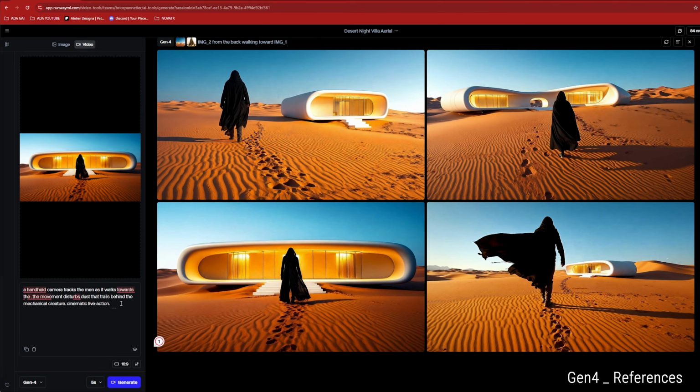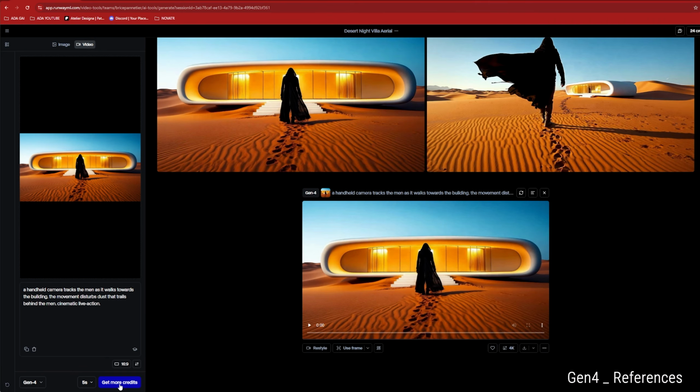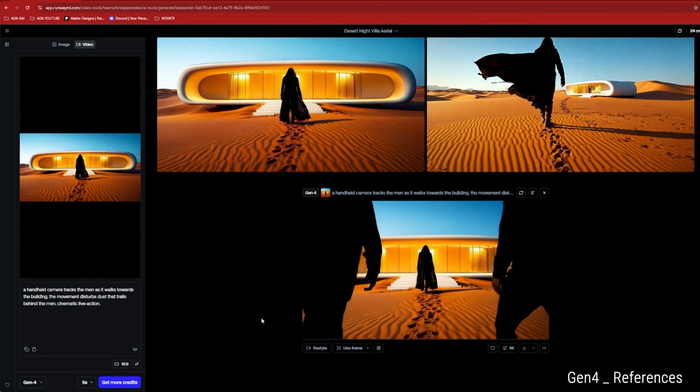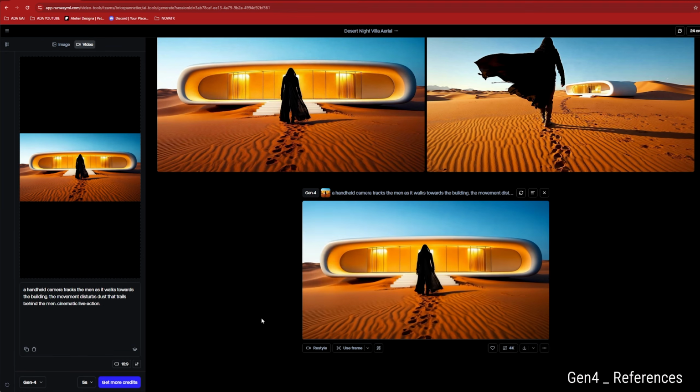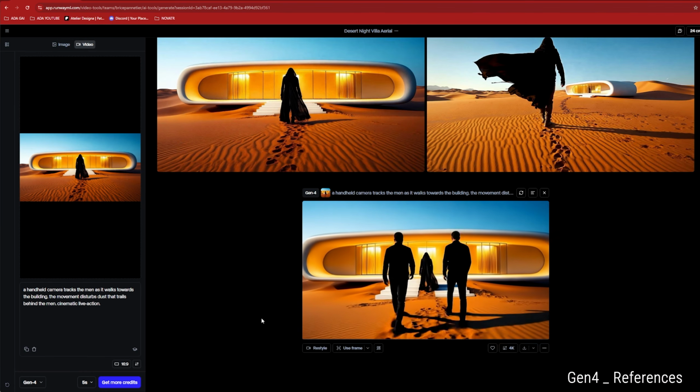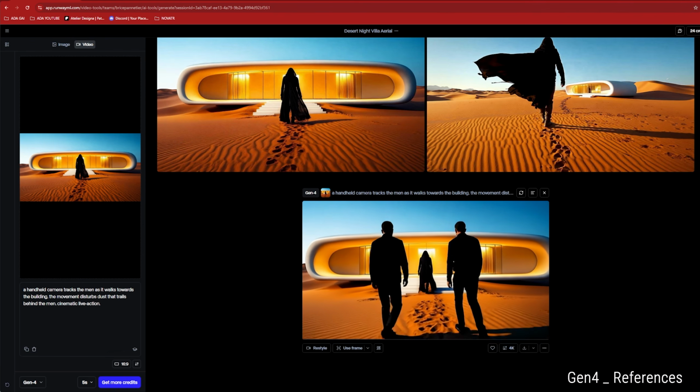And I would keep the dust, we'll see what's happening, and then that trace behind the man. And for some reason, there's 2 guys that follow this guy. So I probably need to tweak the prompt a bit to get only 1 person. And then the stairs somehow split as well. But quite interesting results overall.